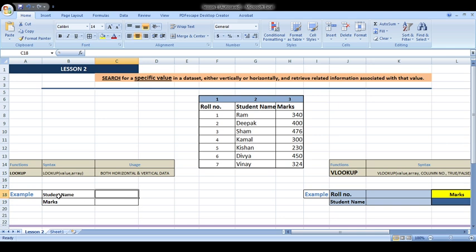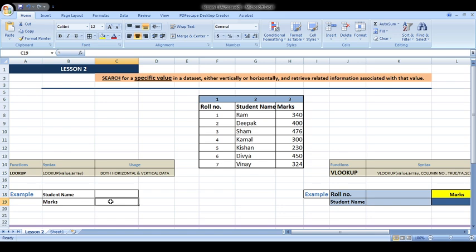Here we want the student name; by just entering the student name we can get their marks. So student is the one where we want our input, and marks is the one we want to be shown automatically.